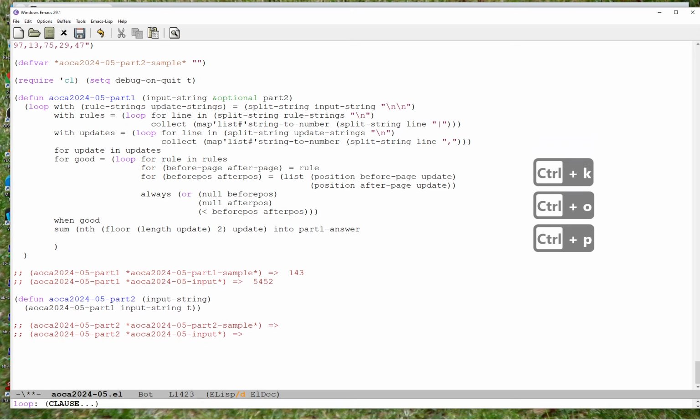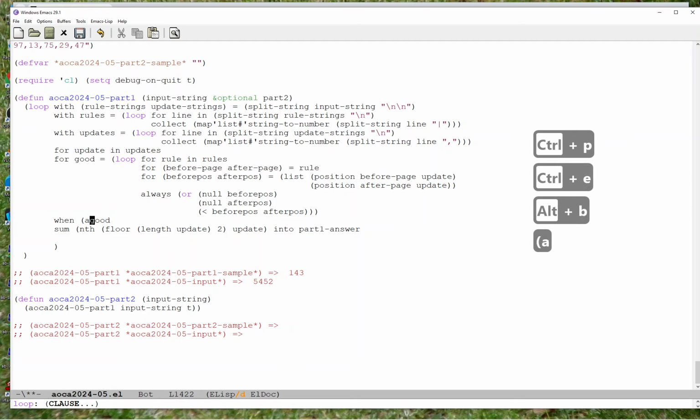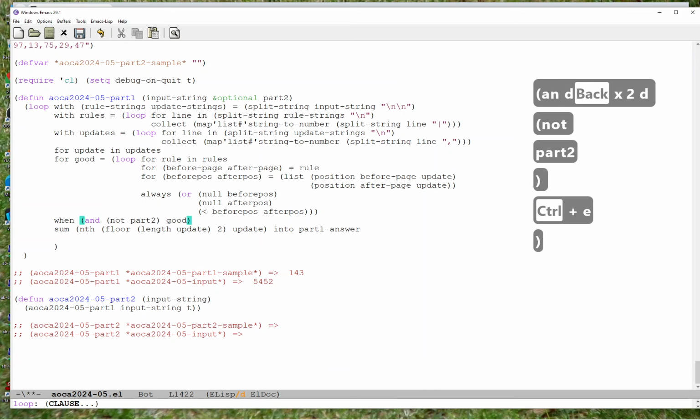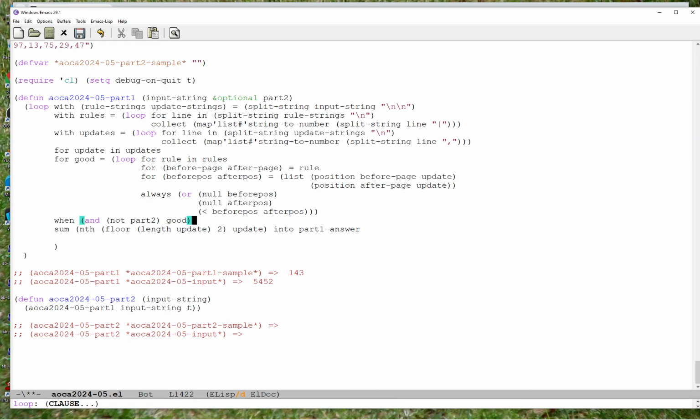And this needs to be "and not part 2". And so we're only going to sum it when we're not in part 2 and the thing is good. So that means we'll skip the ones that are not good.